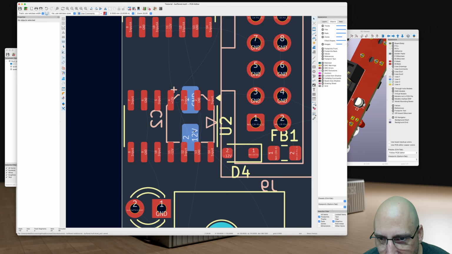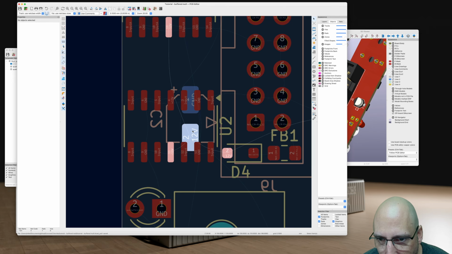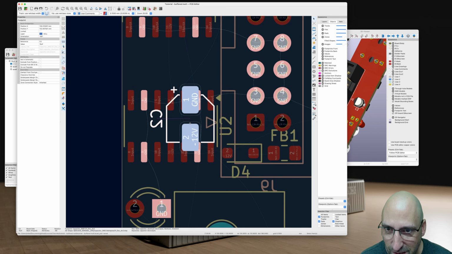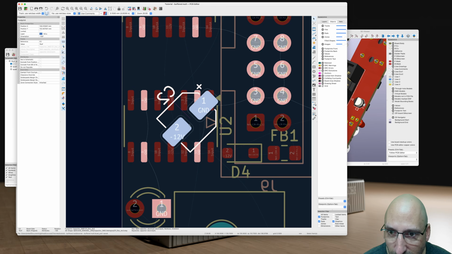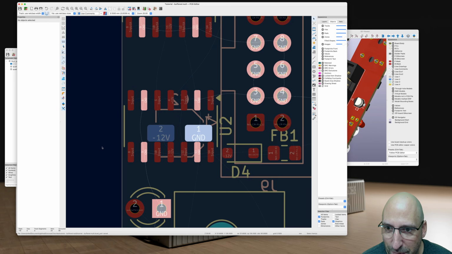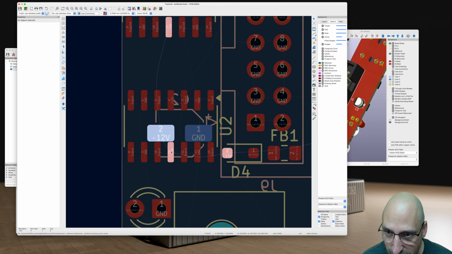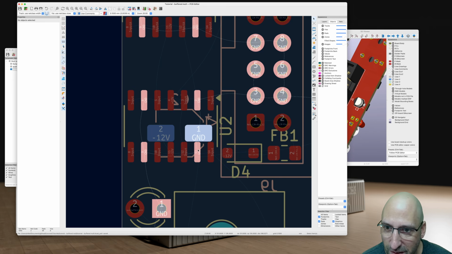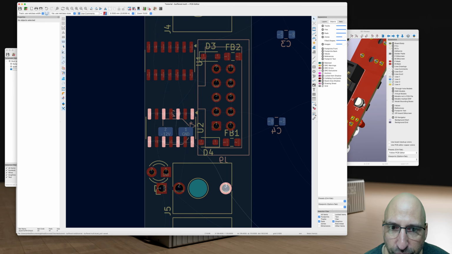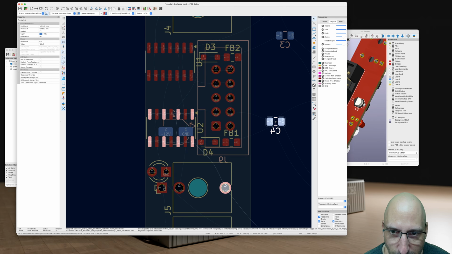And because this is minus 12, that's minus 12, and this is ground, and that's ground. So we could actually put those, they're on opposite sides of the board, but still minus 12 and minus 12 are very close, and ground are very close. So that could be useful for us. And then where was this other capacitor?